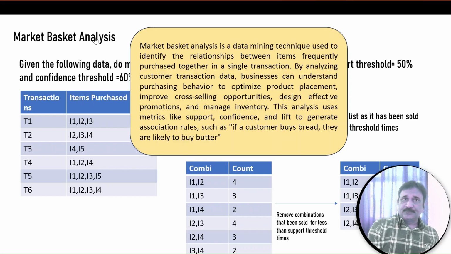There are many benefits of market basket analysis. That's why it is important. This analysis uses metrics like support, confidence, and lift. Details about this we will be seeing soon in this video. The analysis uses these metrics to generate association rules, such as if a customer buys bread, they are likely to buy butter. I hope you understand market basket analysis, the purpose.